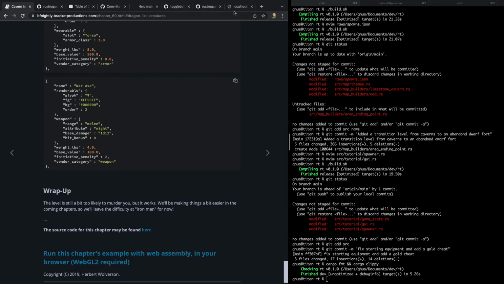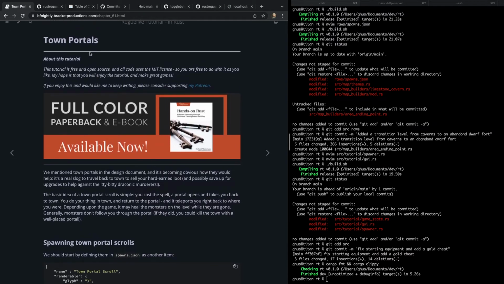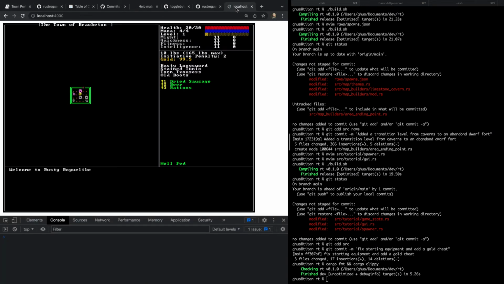What else do I want to play with? Because I don't want to start in the next chapter. It's going to take too long to get through. Town portals. And I don't have enough time today to do a whole second chapter. So maybe there's something else we can play around with. Oh yeah, let's fix this. This has been annoying me for the whole entire time.